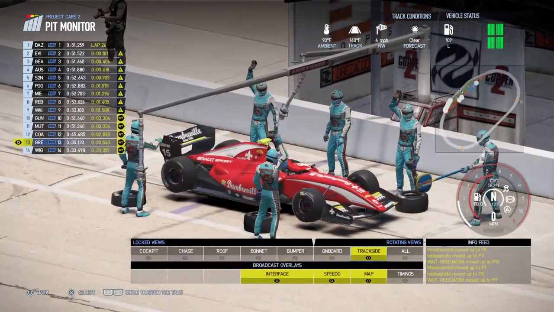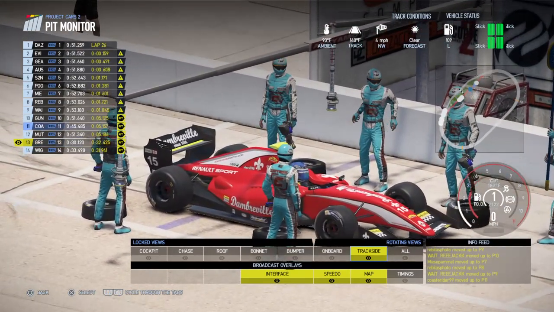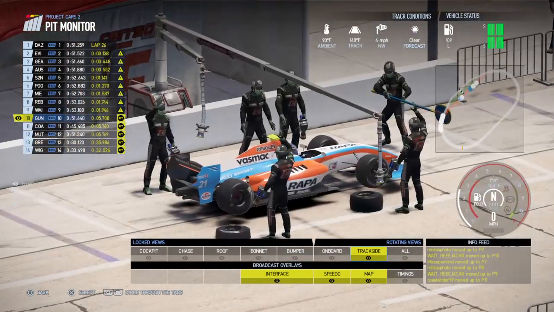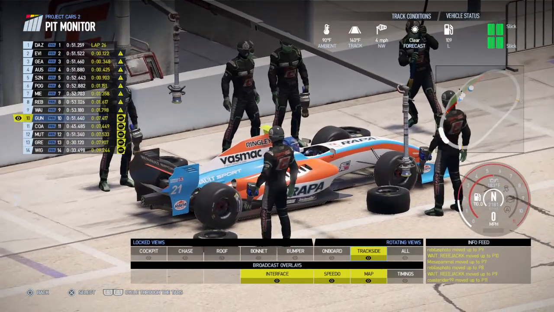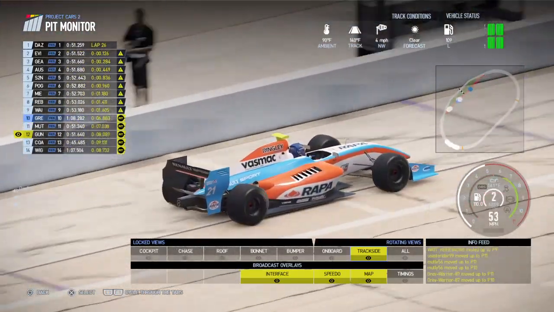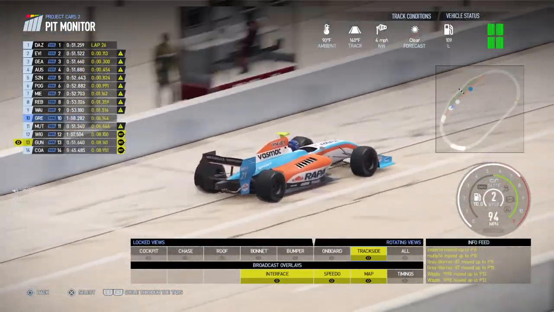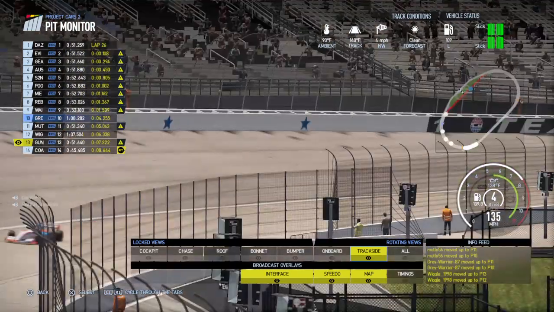Jump on board with Gray Warrior in the 15 car. His service is done and he should be out here. Let's take a look at Gunter in the 21. Guys giving up a lot of track position by pitting with no more yellows. They're going to be in the heart of the pack now, right in the danger zone. That's why I think most of the front runners stayed out.